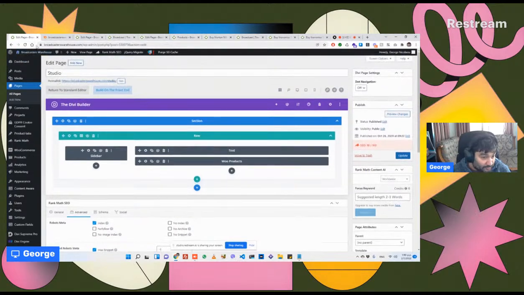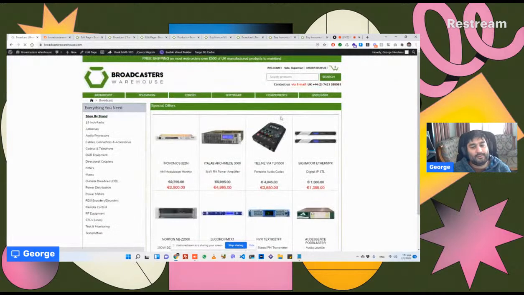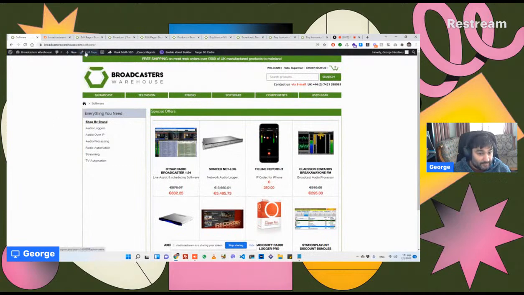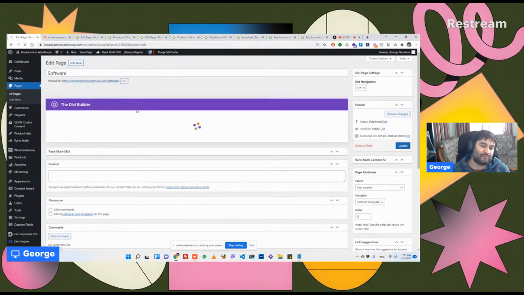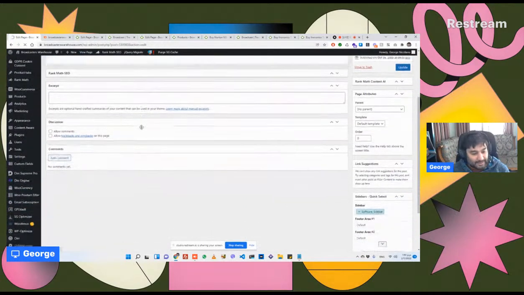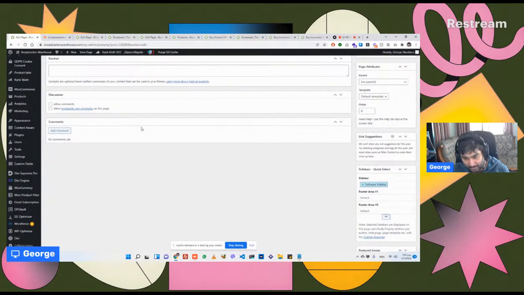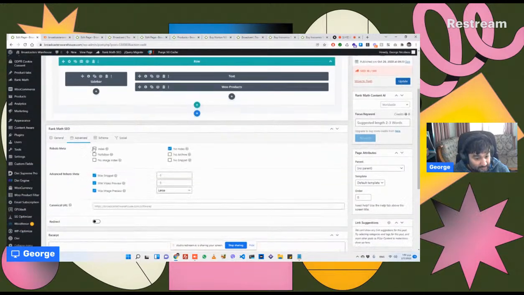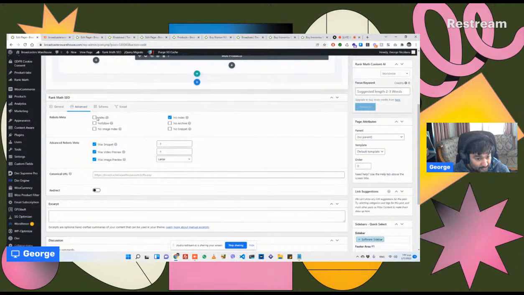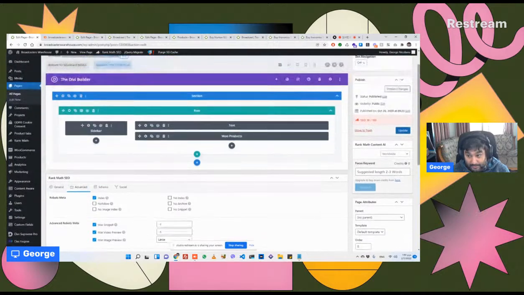And this was studio. I must have done it before and just forgot it because I've been going back and forth and I just keep forgetting what I'm doing. Let's go to software. This was one that also said that it wasn't being indexed. Let's see why. I'm sure he's got the no index thing ticked again, which he shouldn't, because if you click that, you're telling Google that you don't want this page to be indexed, which is a lie, because we do want it to be indexed. So just go to advanced here on Rank Math, and he said Google shouldn't index it, which is wrong. Google should index this. Thank you very much. And update.